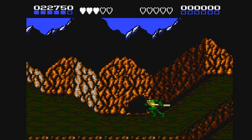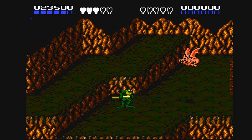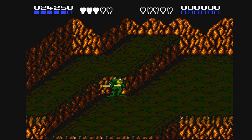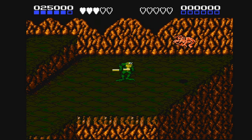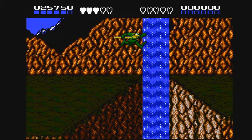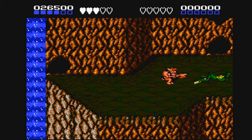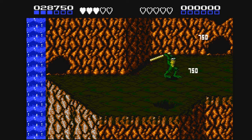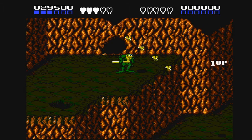Now, you may have noticed when I started the game, the screen flashed red. I actually have a control setting input that allows me to either activate or deactivate the cheat codes. And so right now they're deactivated. When I get to level 2, I'm actually going to activate them. And especially if I do get to level 3, I'm probably not going to show it because level 3 is terrible. It's the Turbo Tunnel, and that is a terrible, terrible, terrible level. But I am going to try to actually get through it. And I will be utilizing the Infinite Lives Game Genie code for that, just so that I can see how long it takes me to actually get through that level.